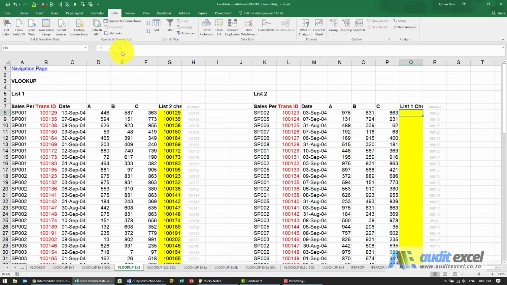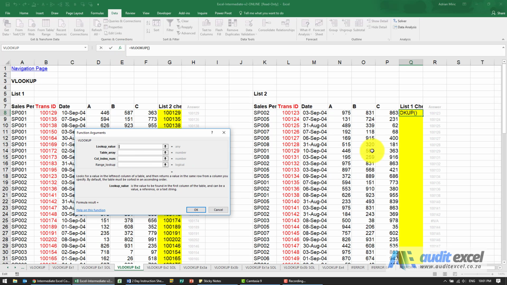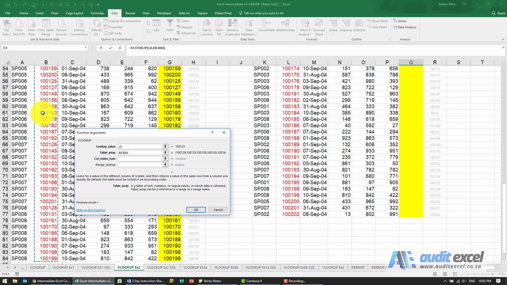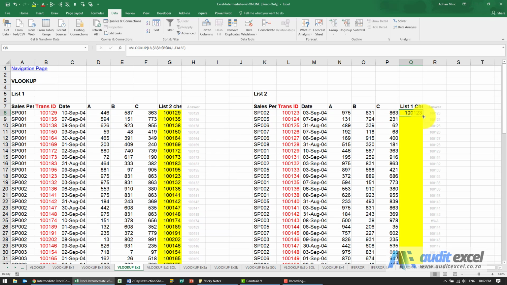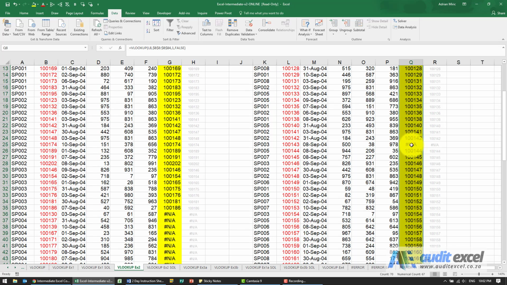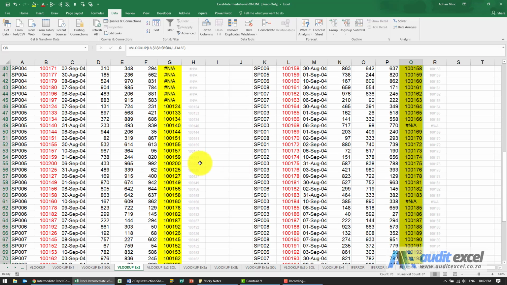The opposite of that, so again it's another VLOOKUP. We now want to say that transaction ID, is it anywhere here? And again, keep in mind, you cannot highlight that one. You must highlight this one. So in this case, I'm going to just do the one column, put my dollar signs on, column 1, false, click enter. When I double click on it, you'll see that there's some transaction IDs on this side that are not on that side.